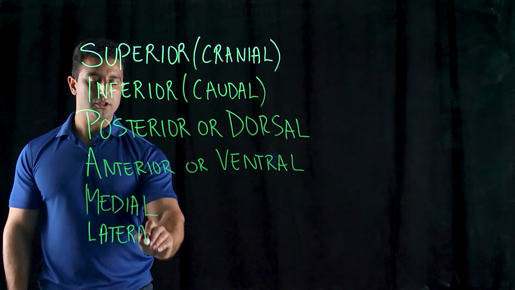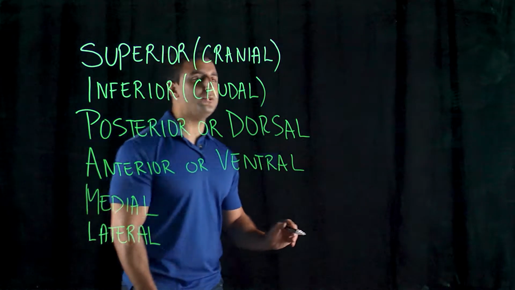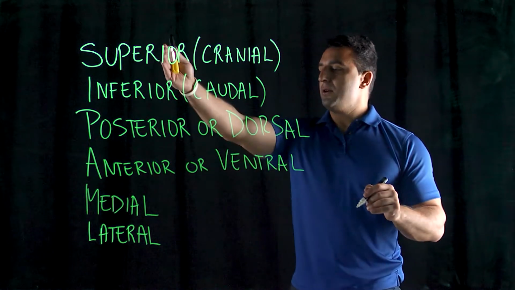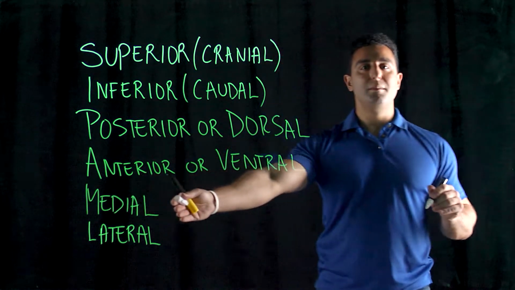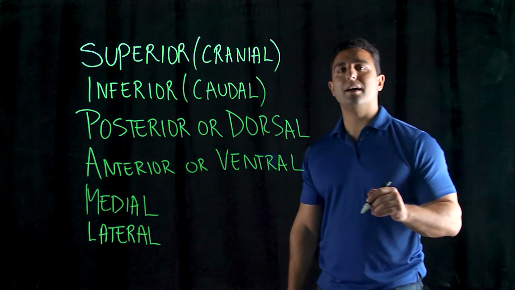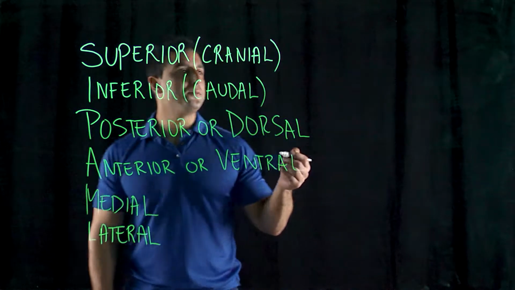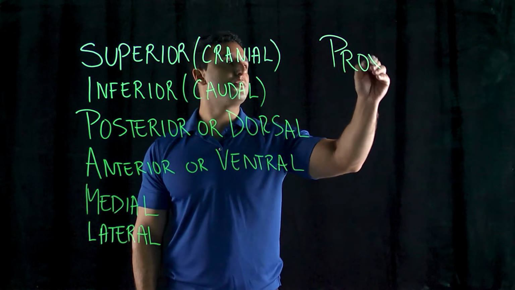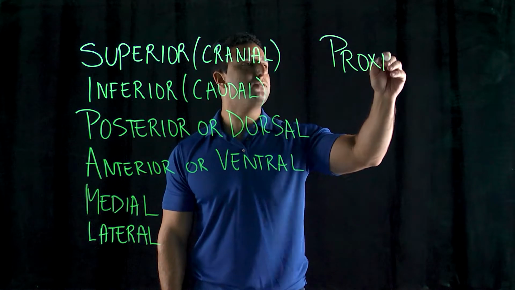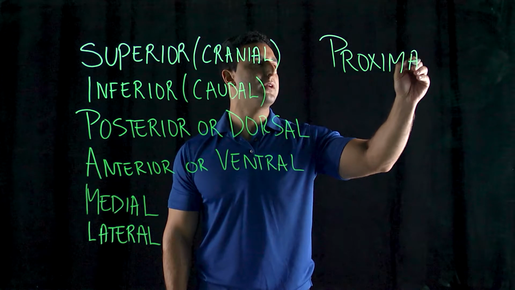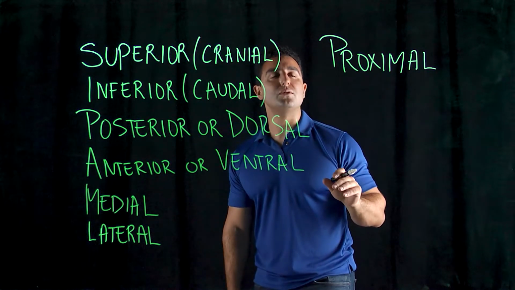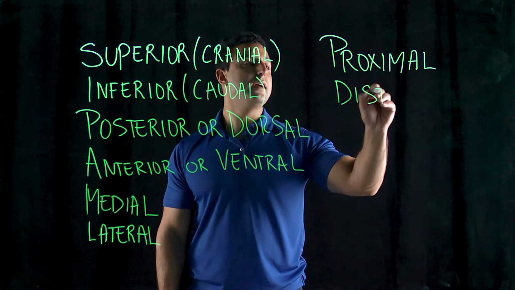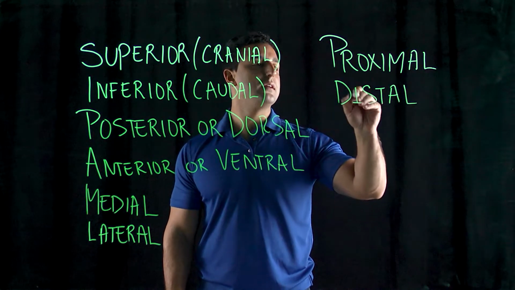Okay, so these are some terms that you'll see a lot. Now maybe we'll do a couple examples in order to get something done. All right, so you have medial, which is towards the midline, lateral, which is away from the midline. Now, what else do we have? We have proximal and distal. Proximal and distal are used in relation to one focal point. So when you have one specific location, proximal is referring to something that is close. Distal, in relation to that focal point, is far.